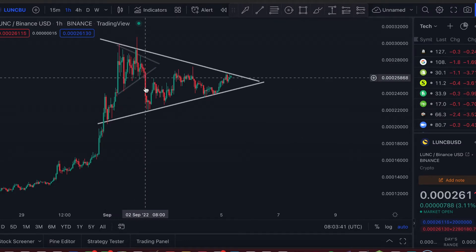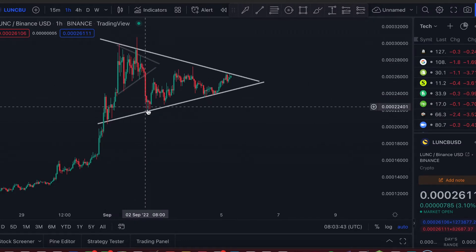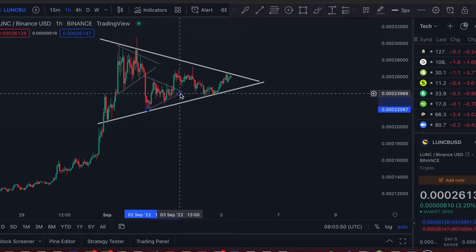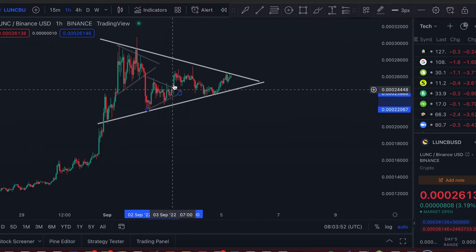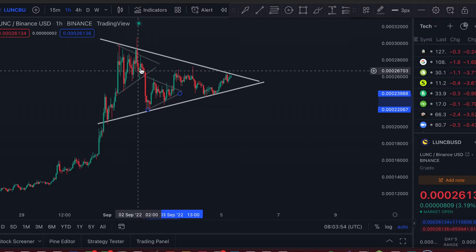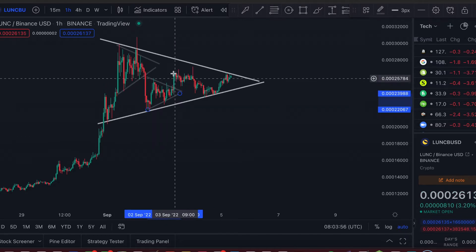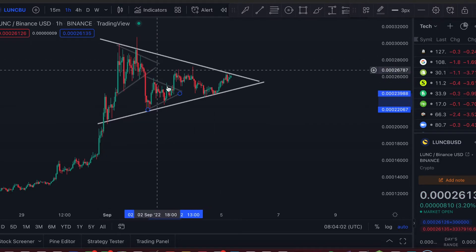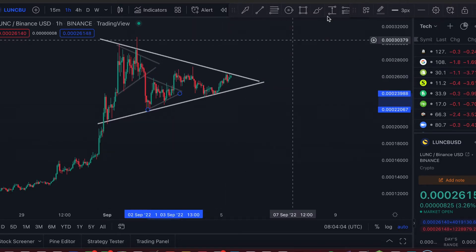If we have a look at this triangle here, for example, you saw massive price movement break on the underside. And again with this triangle printed here, we see another big breakout of Luna price on the upside this time. There's a massive price breakout on the bottom side and on the top side, but each time they've gotten weaker and weaker. So you can see this consolidation pattern here, and I think we are seeing a pennant.